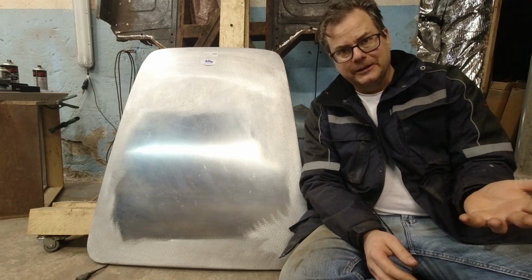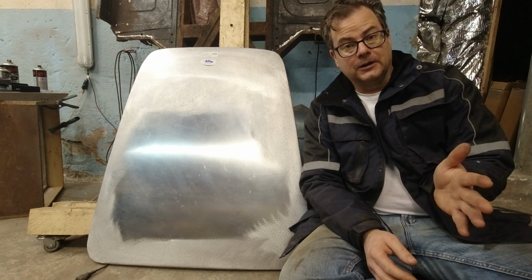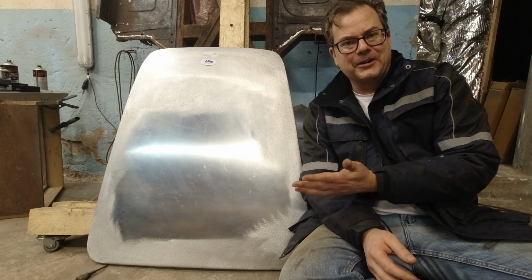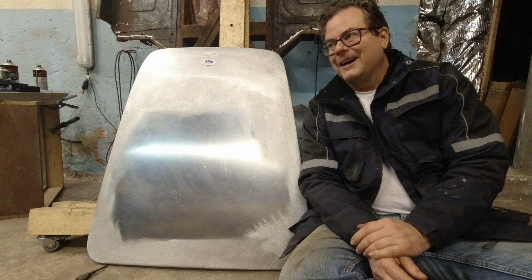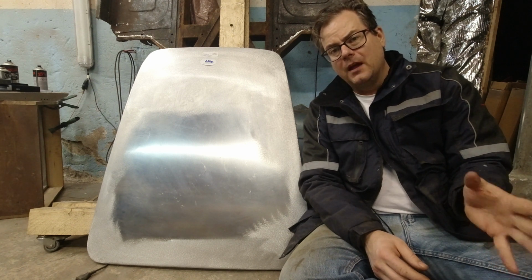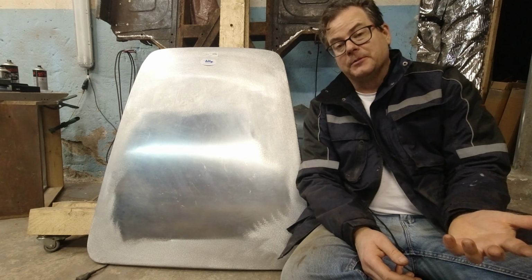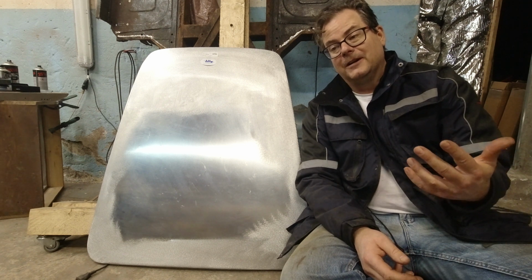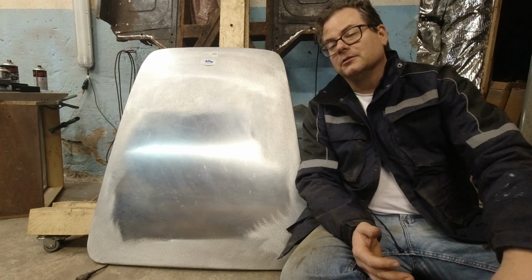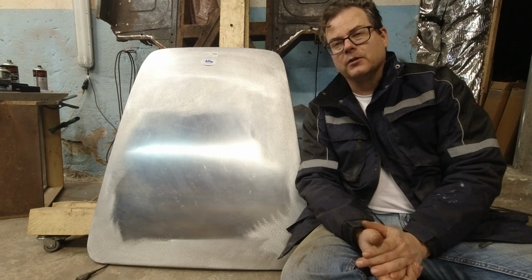The trunk lid is aluminum, and the early cars had aluminum bonnets. Sorry for the British, bonnets and boot lids. So I decided to try to go back to original. I think the steel one that was on it was not the original one. I've gone with this. I very much appreciated all your comments and your input on it, but in the end, I think going back as original as I can, in at least the looks and materials, is the best way forward for this car.